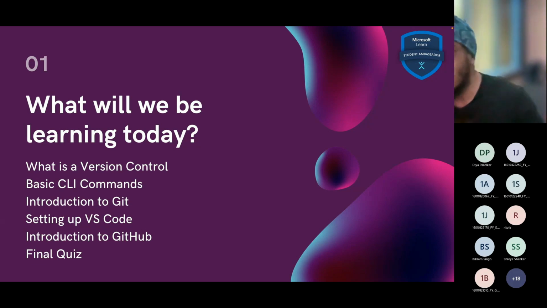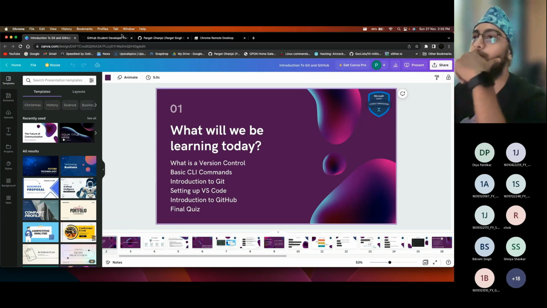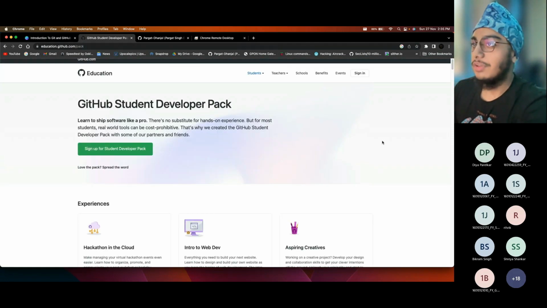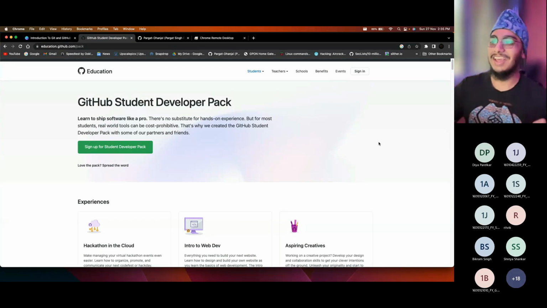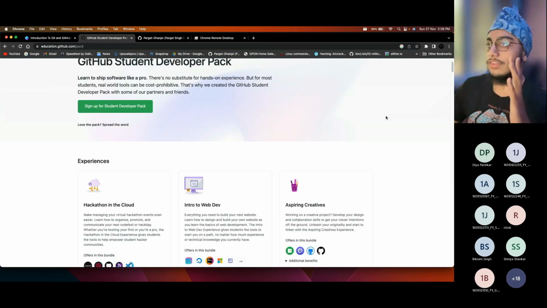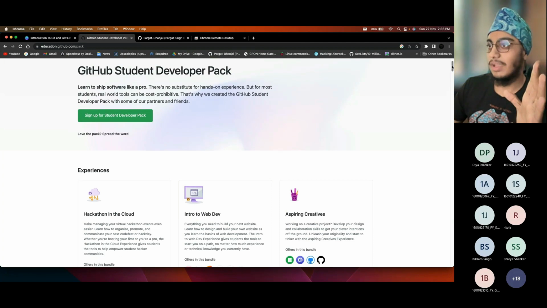Also, one more thing I'd like to tell you about in today's session is how you can get the free GitHub Student Developer Pack that every student gets. Sorry, firstly, don't feel like I'm not paying attention to you. I'm actually using dual screens, so most of the time I'll be talking while looking over here. It is the screen which I'm presenting to you, but I'll try to look into the camera as much as possible. So firstly, you can get this GitHub Student Developer Pack.